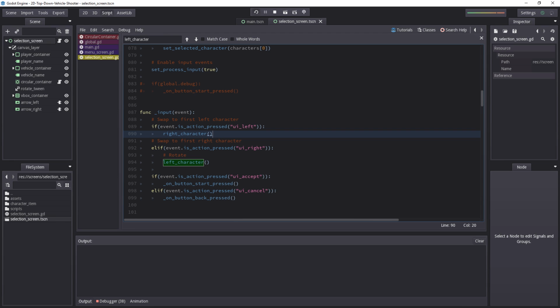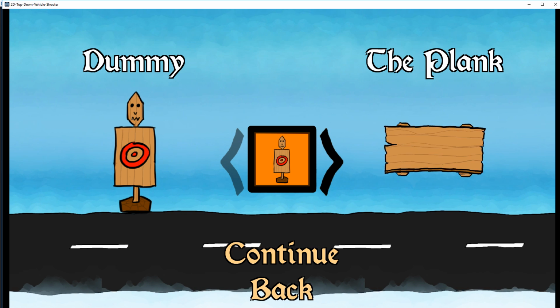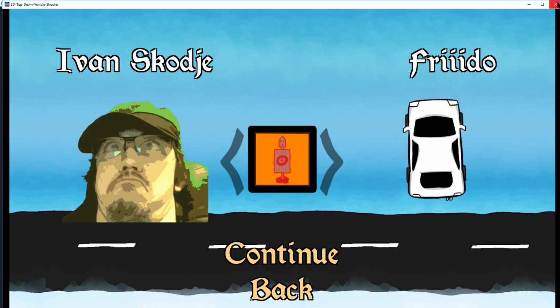Should probably turn on music again. I forgot to turn it off. There we go. Some background noise to prevent those awkward silent moments. Yeah, it's going towards the right. And now it goes towards the left. Why doesn't this work?